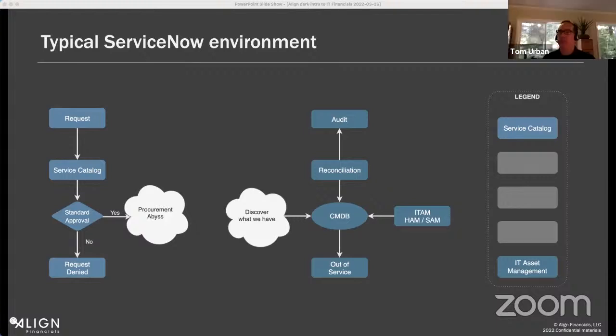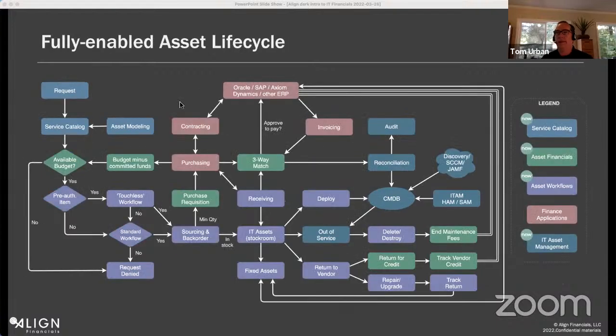And so let me show you the next slide. And this is what a connected asset lifecycle looks like. Sometimes people will look at this, and depending on who we're talking to, they'll see it as an eye chart. A lot of ServiceNow people would be like, how many workflows do you have going here? It looks complicated to them. But when we talk to a procurement person, they go, wow, you've really simplified what happens. Yeah, right. In their world, this is a simple view.